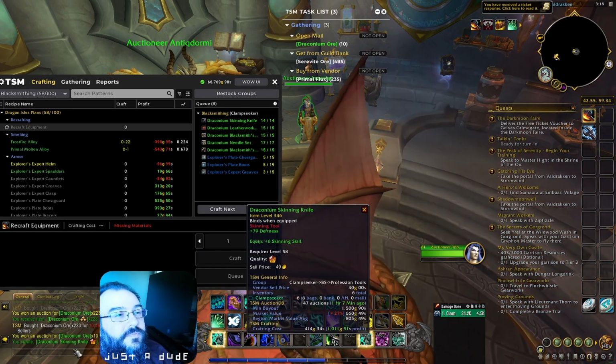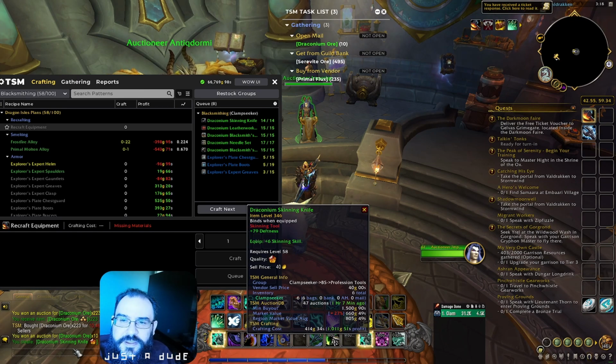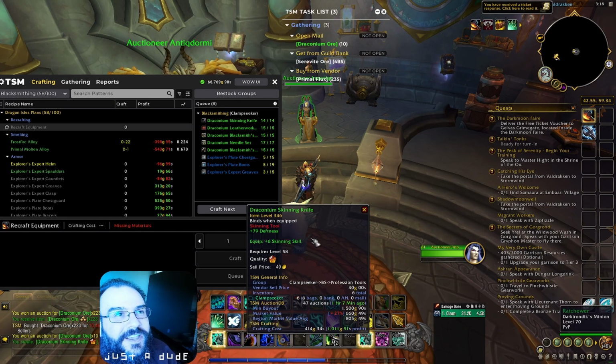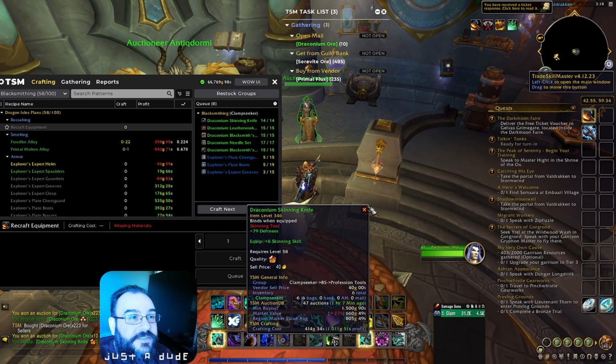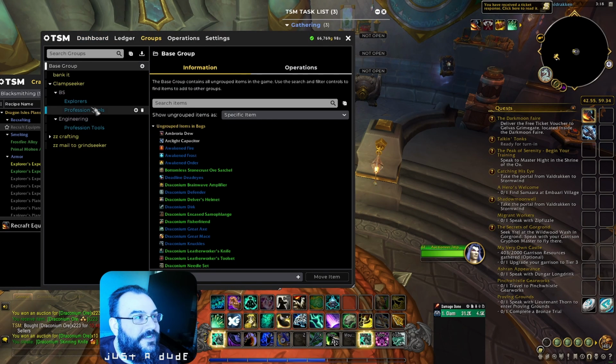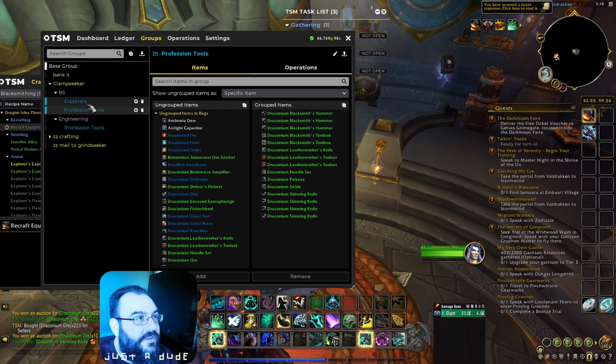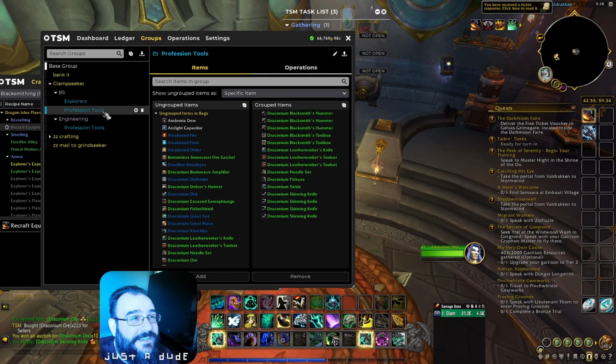Oh, wait a minute. We don't want to be crafting 20 of the items that don't have a random stat on them. All right, I'm gonna make that change before I start crafting these. Then I'm just gonna have 20 of items that I really don't need. Ugh.